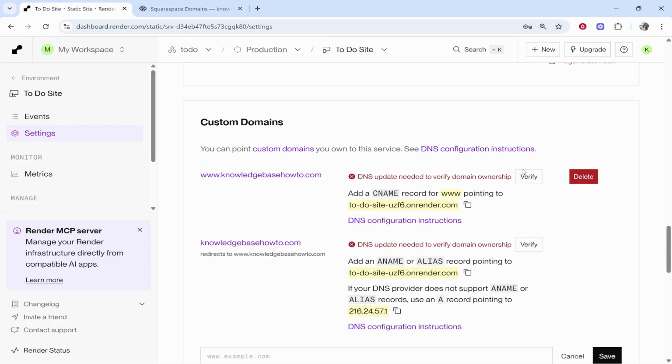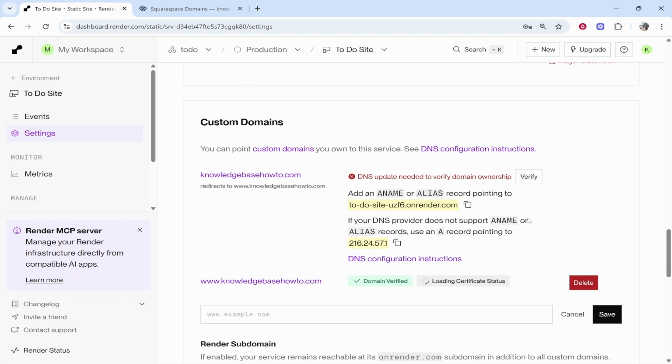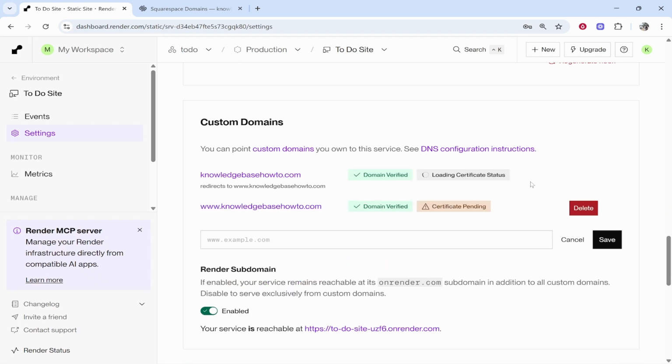Now if you click verify, maybe it will verify straight away. As you can see, it's verified one of them straight away. It can take up to 48 hours. It went pretty quickly for me now. But you do need to be patient regarding the certificate because this can take, again, up to 48 hours. In my experience, it takes maximum an hour. So if it doesn't have these green boxes on both of these within an hour or 2 hours, maybe you've done something wrong. But it can take up to 48.